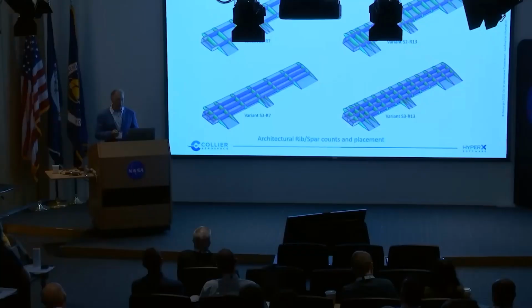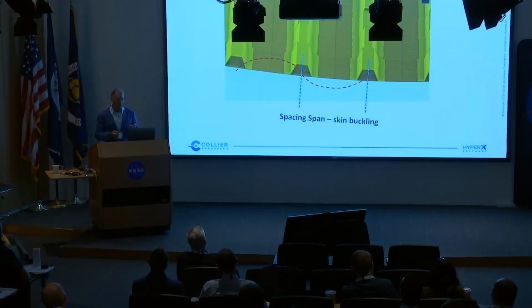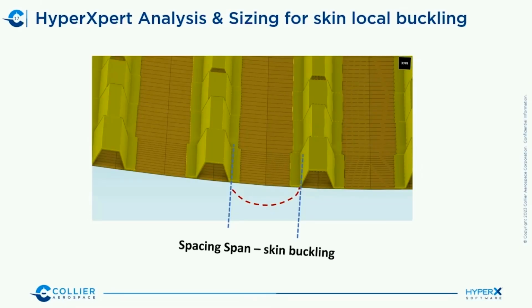So with that, I will do a live demo, but before I do the live demo, I want to introduce another example, and this one is where we're considering post-buckling of the skin. So for instance, a mode shape could be as you see here, or the mode shape could be something similar to that. And what we're wanting to know is what would be the optimum spacing of this panel when you consider different variations of post-buckling.